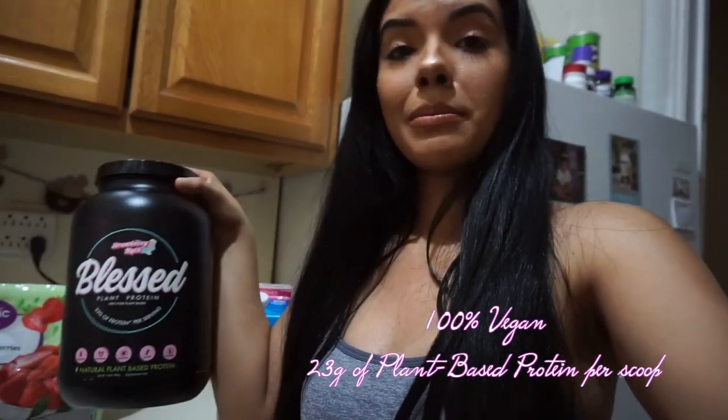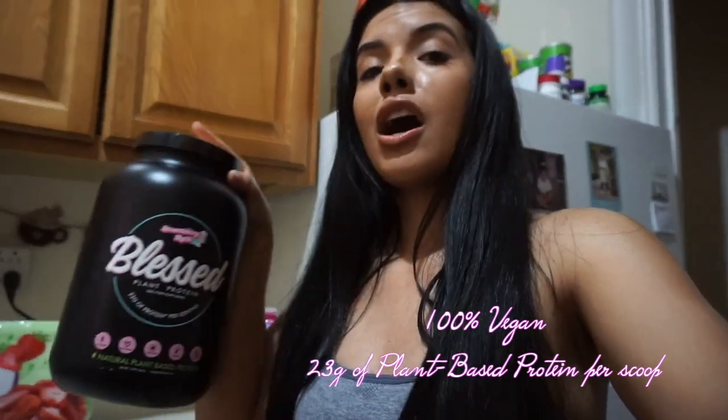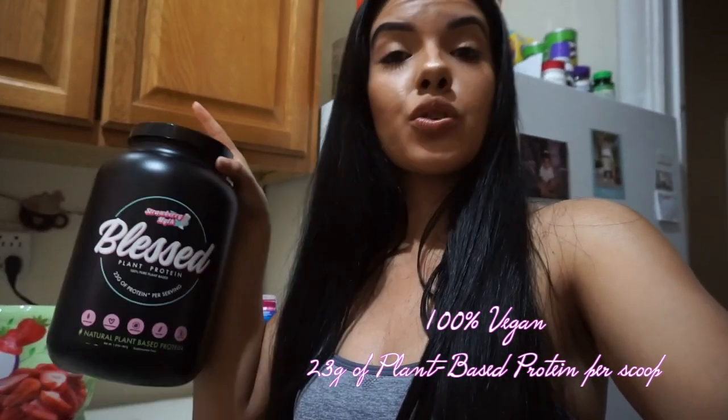And I love this protein because not only is it made out of plant-based protein, so it's 100% vegan, but it has 23 grams of protein. It's also really smooth and really creamy. And it's not too sweet, which is what I love. Normally, I have that every morning with water and some ice cubes, and it's perfect.